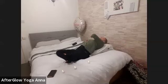Option to stay here for the final relaxation. If you have any kind of tension or any difficulty in the back, then maybe move into more traditional Shavasana, maybe by rolling onto one side and releasing any of the cushions.